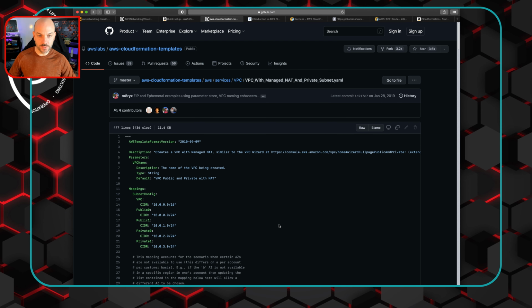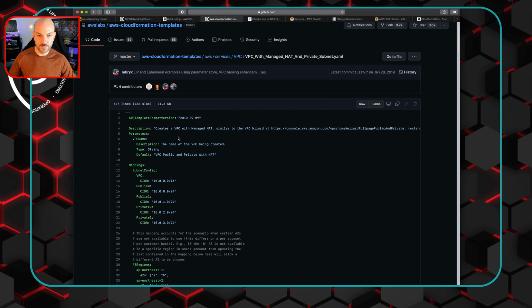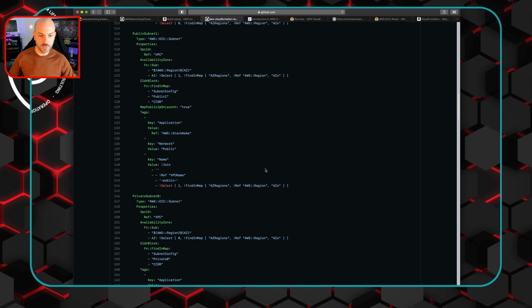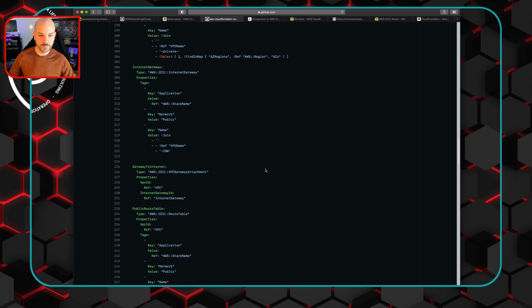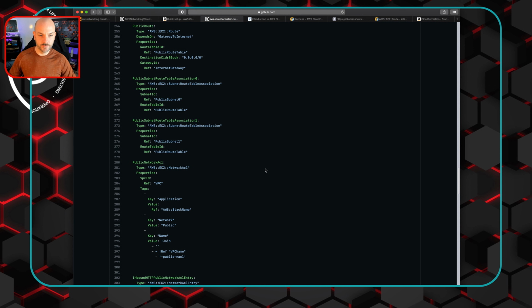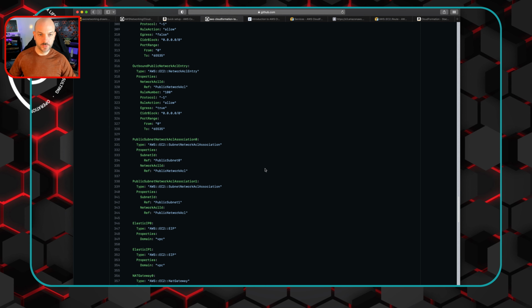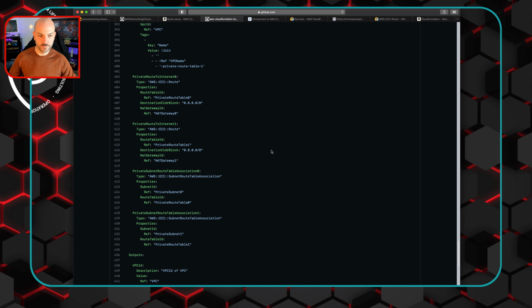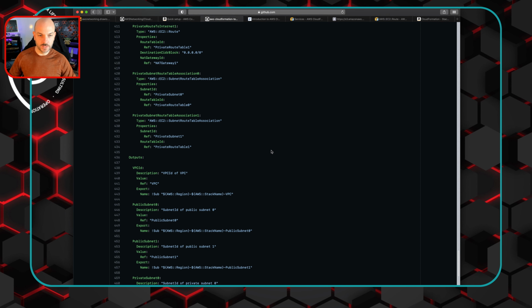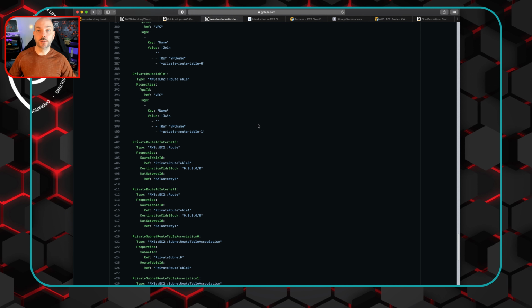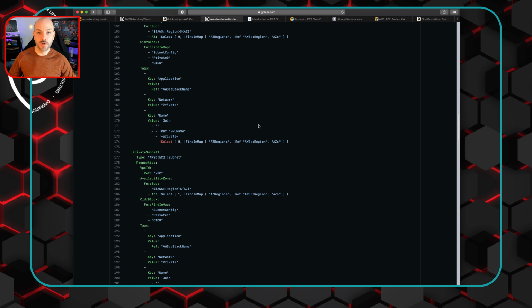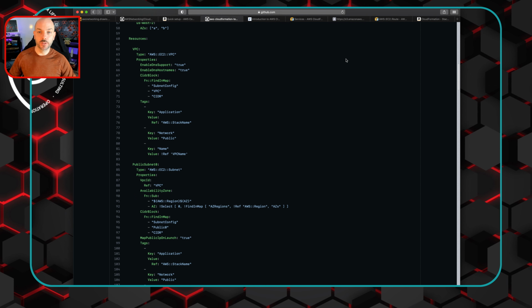And in essence, this looks like it's doing something similar. It's creating a VPC and then having a NAT gateway, public and private subnets, some routes, some NACL entries. Yeah, and at that point, they aren't even creating an EC2 instance. So it's pretty much just like the top half of that other one from AWS that we looked at.